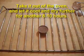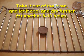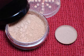Okay, now take it out of the oven and let it cool and dry further for another 8 to 10 hours. And this is what it looks like when it's done. It's beautiful, isn't it?